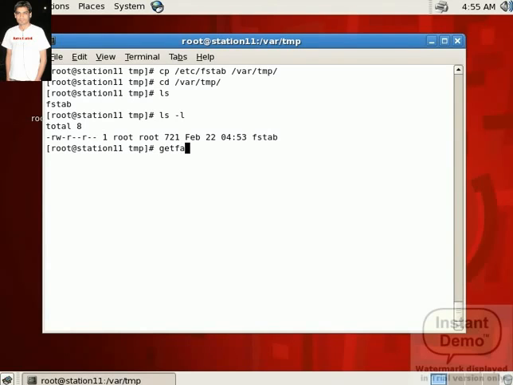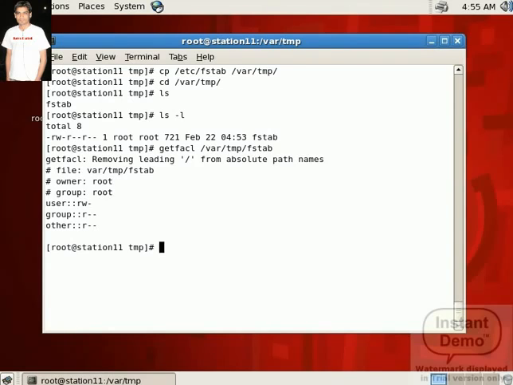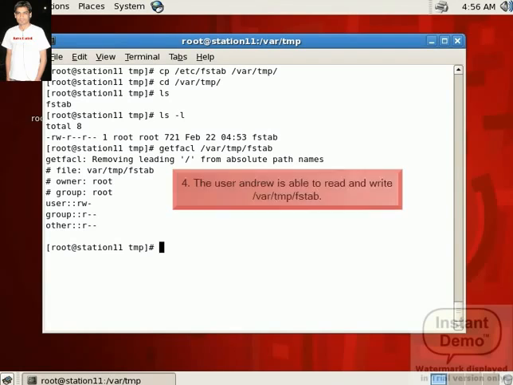First of all, we see the current permissions of the fstab file with the getfacl command. Run the getfacl command and set the file path, tmp fstab. So here you see the current file permissions.